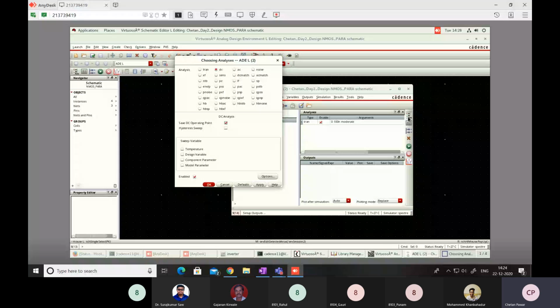Okay, Rahul, go to choose analysis. Yes, that window. Select DC there.